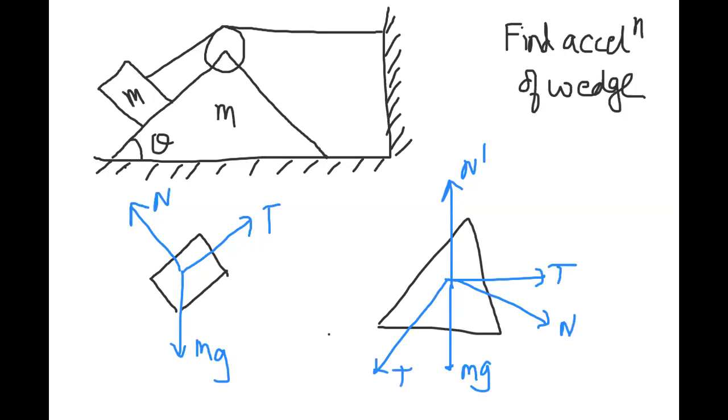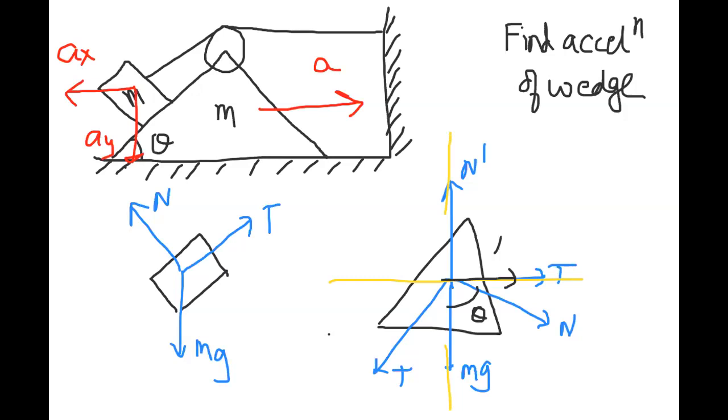Good. Now what can we say about the wedge? What can we definitely say about the wedge? We can definitely say that the acceleration of the wedge will be A, horizontal. And for the block, since that happened in the last question as well, I am going to take AY and AX like this. So here my axis will be like this. Remember that N makes an angle theta with the vertical.